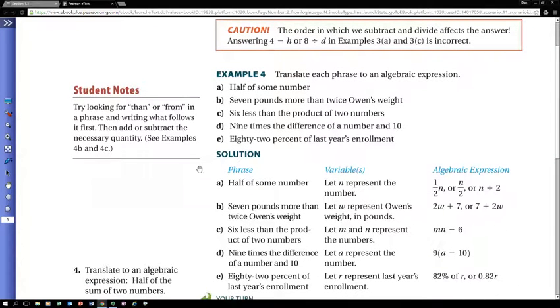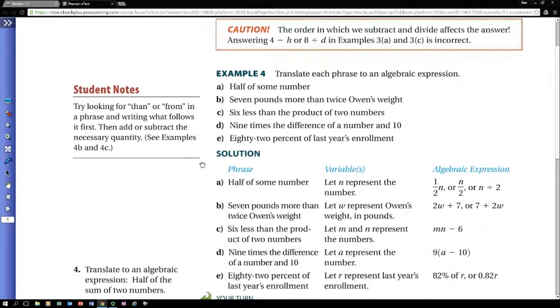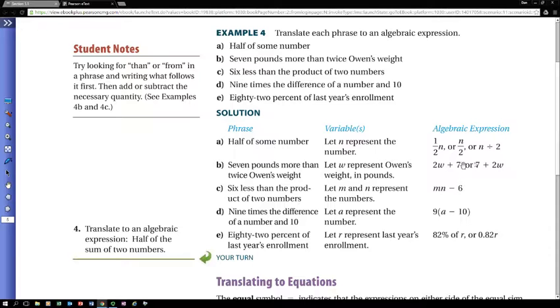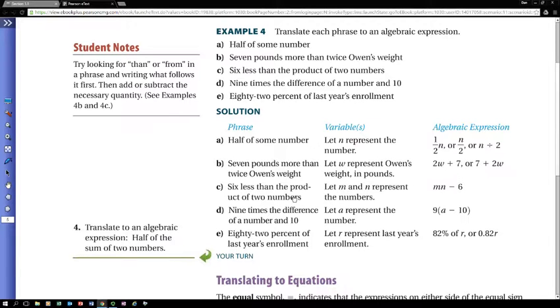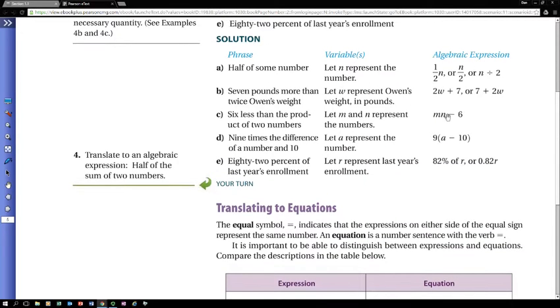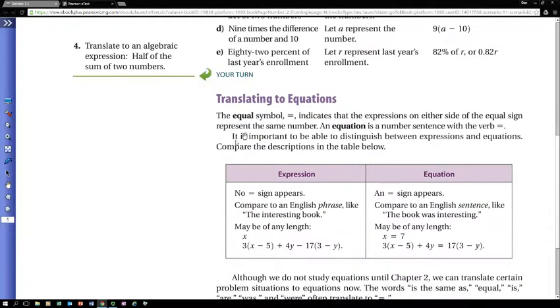And they've got some more notes about language, good stuff to refer to, and then they translate these phrases into algebraic expressions. Again, that's probably not the end result of anything we'll do in algebra. Again, we're doing the pieces, basically putting the wheels on the car so we can drive the car. These are part of the wheels here, okay? But a lot of language, you need to know where a wheel goes on the car or what a wheel is, right? So know what expressions are and so on.